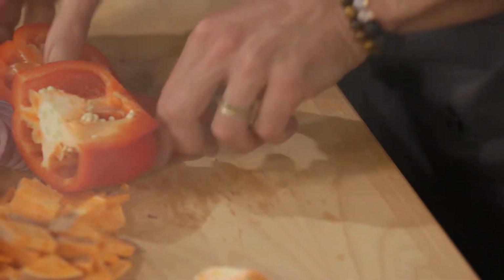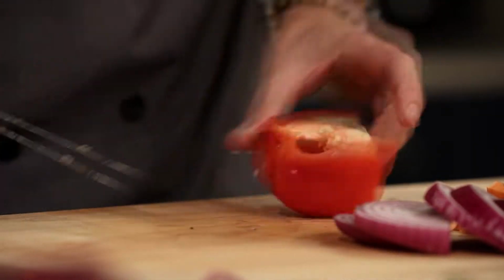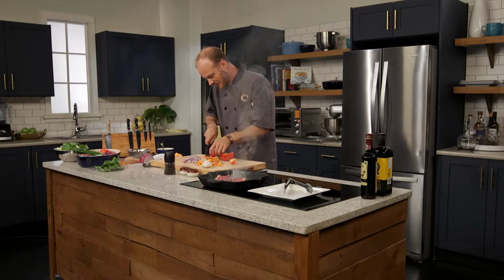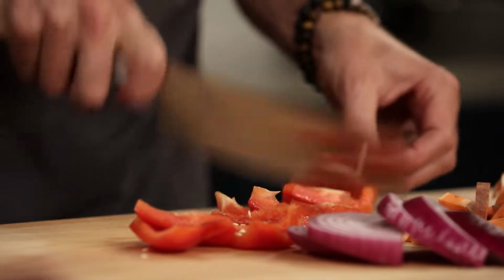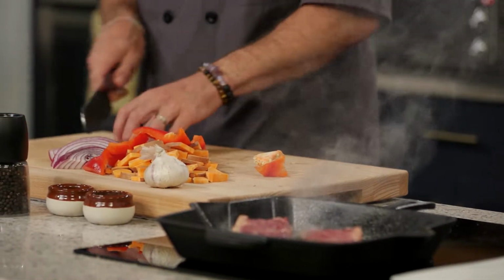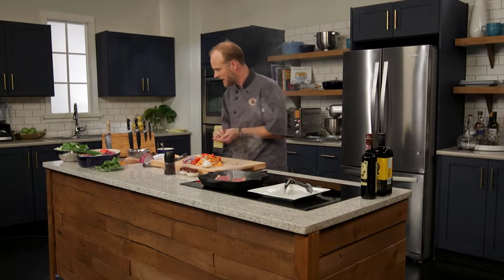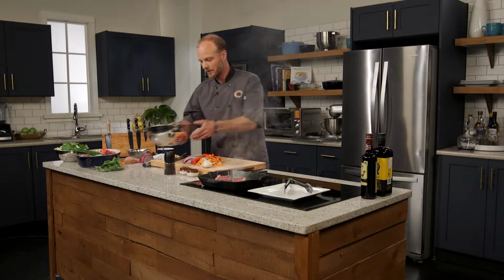You want to see that one more time? Right, like this. Okay, so we want those guys. We're going to cut these into fairly big chunks. And that is all now ready. Let's actually salvage this too, like so. Beautiful. That's now ready to get tossed in a mixing bowl with ever so slightly the littlest amount of oil.